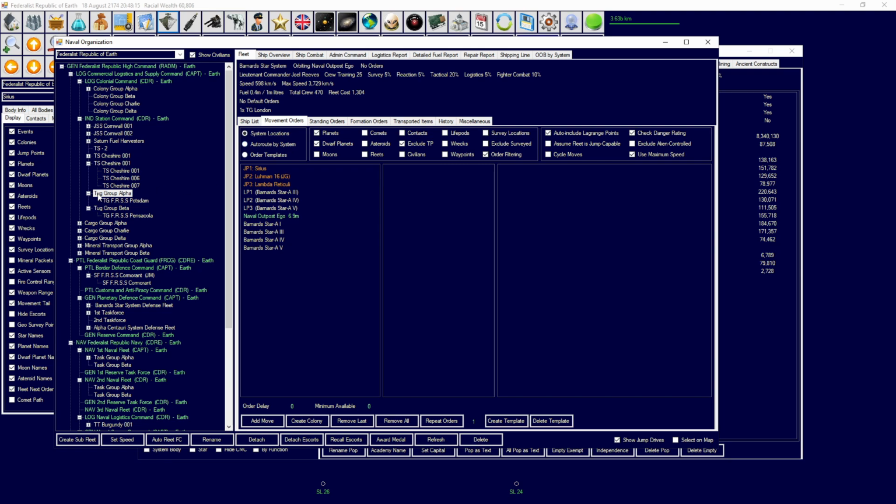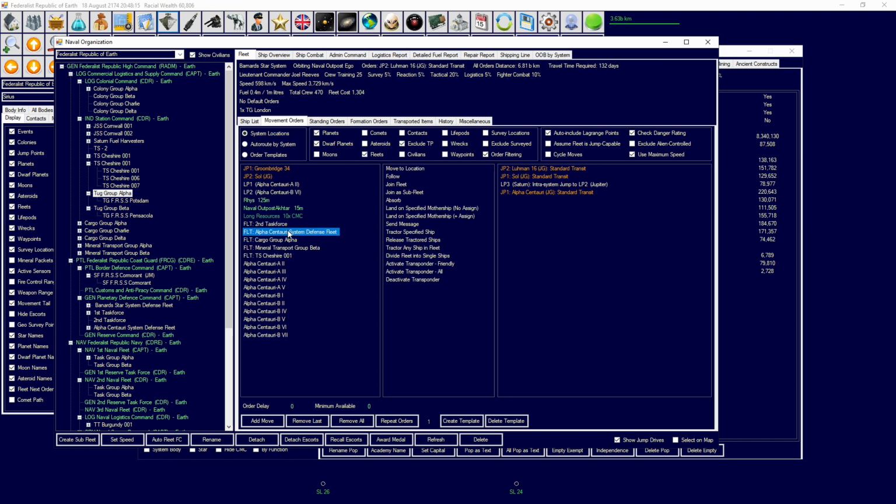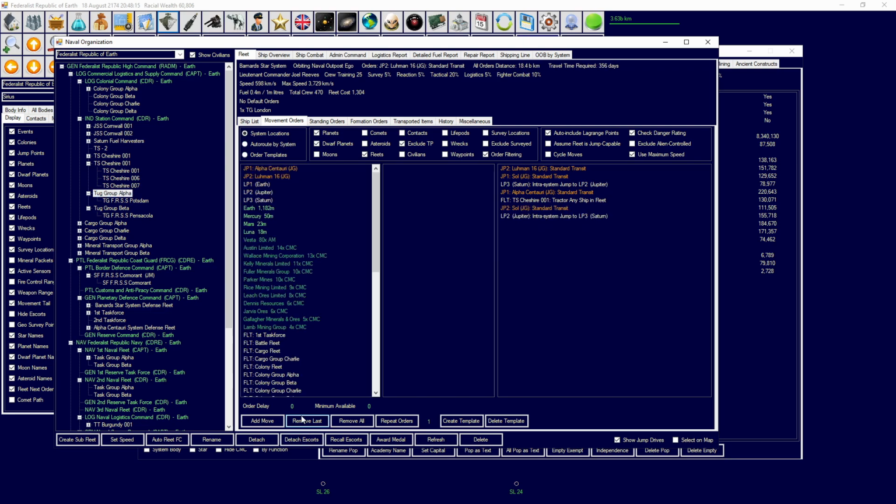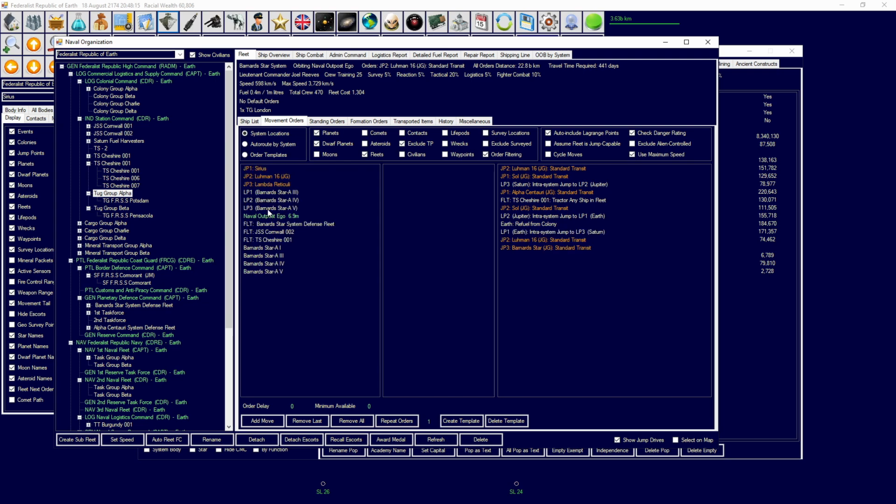Okay, Tug Group Alpha, let's send you over to Alpha Centauri. And let's go over here. We're going to grab, where is it? Yeah, the Cheshires. Track to any shipping fleet, then head back to Barnard's Star. Actually, let's not head over to Barnard's Star immediately with that. Let's go to Sol, refuel, then head over to Barnard's Star, and then release tracted ship. We can then cycle those moves. That works for me, I think. Yeah, I think that works.